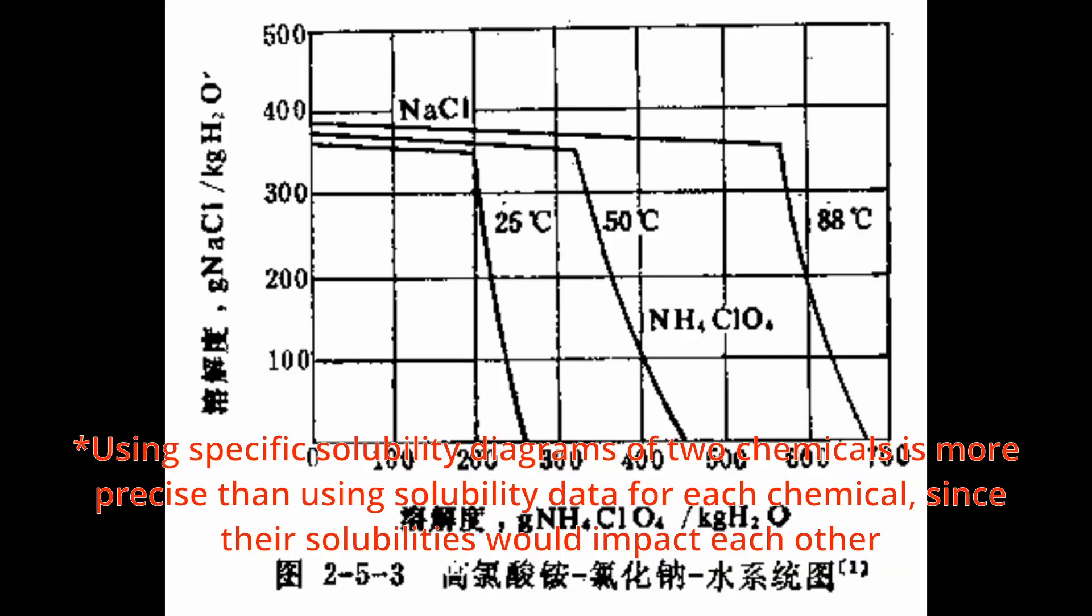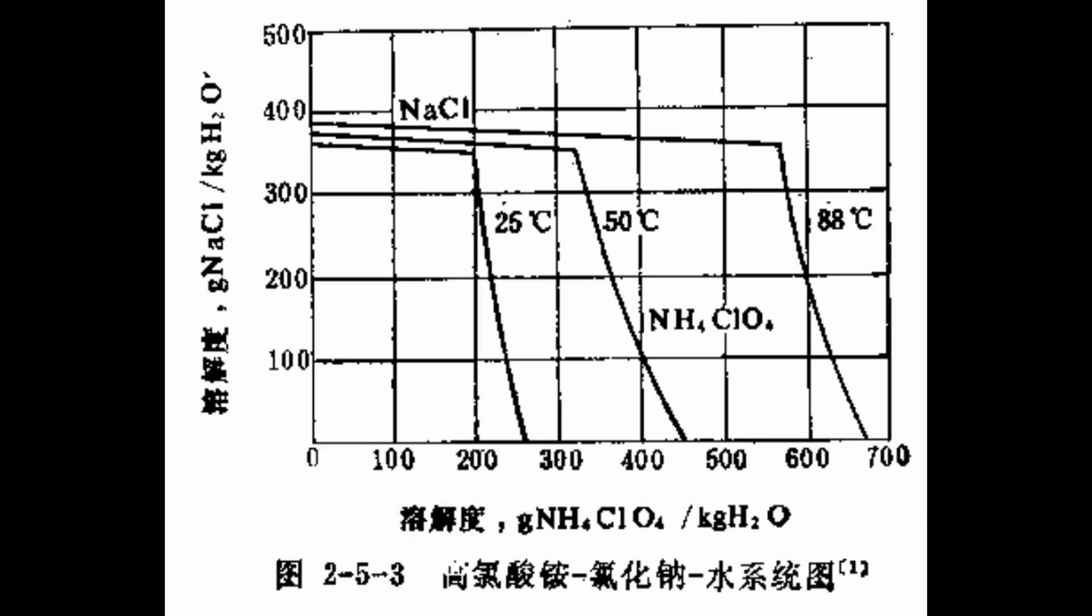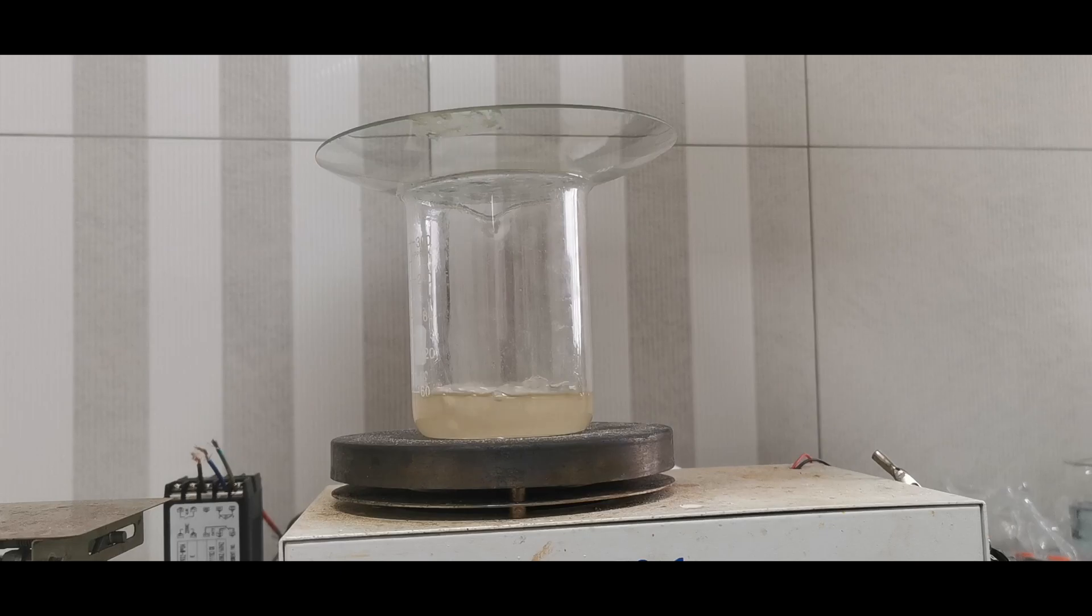Making ammonium perchlorate from this reaction was possible, as the solubility of sodium chloride is nearly constant over temperature, while ammonium perchlorate is highly soluble in boiling water but less soluble in cold water. Thus, at boiling temperatures, sodium chloride would precipitate and force the equilibrium between the solutes to the side producing ammonium perchlorate.